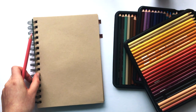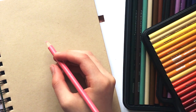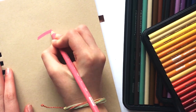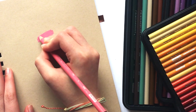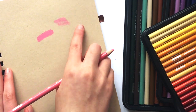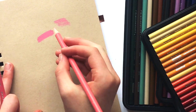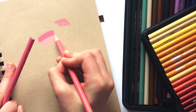So here, I'll try and zoom in for a little bit. It might be a little fuzzy, so I do apologize. So here, I'm just gonna put this one down. I'm gonna go in with the pink first. It goes on so smoothly, and I am pressing kind of hard, but even if you're not pressing, so like here's just a pretty light stroke, and look how saturated that is. Beautiful. So then I'm gonna go in here, and then I'm gonna meet them in the middle.